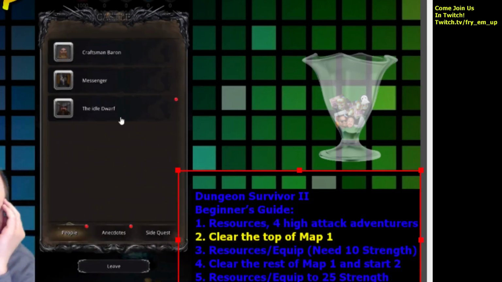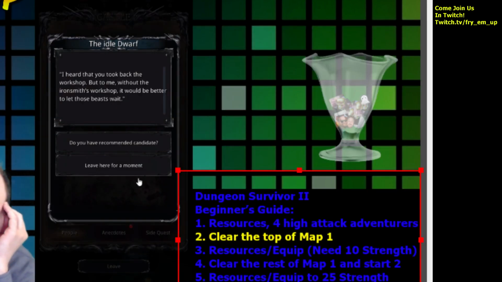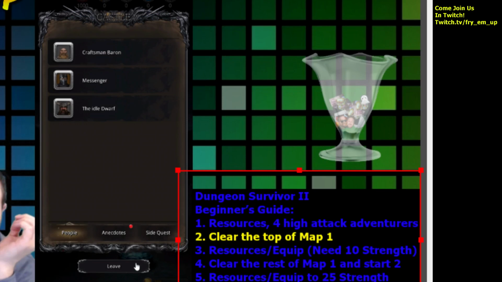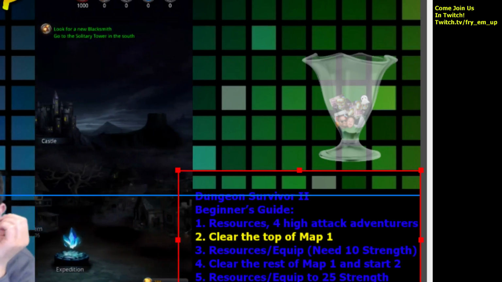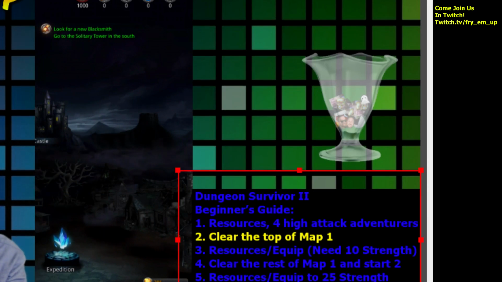All right, and we'll talk to you. He's gonna recommend a candidate, and we'll go find the candidate. Now, next thing you do is we did clear the entire top of map 1. We are actually well into step 3 now, so I'll change this around. And we'll turn this yellow. Here we go. So we're going to go back and do some resources here.